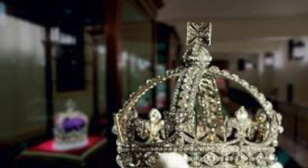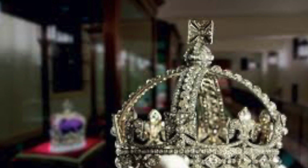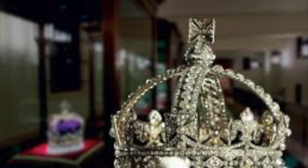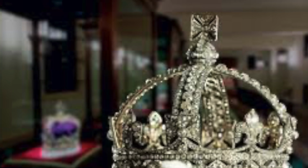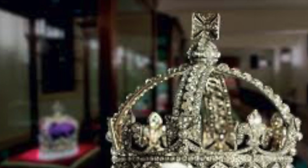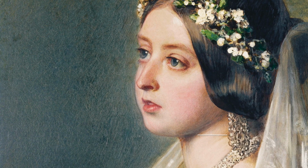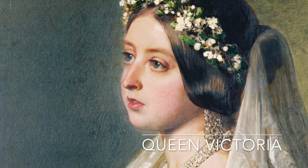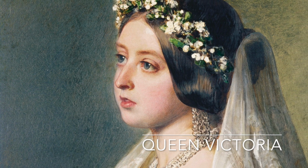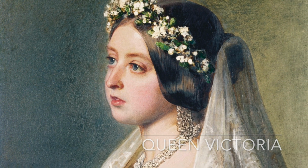The crown of Queen Victoria. In 1861, following the death of Prince Albert, Queen Victoria retreated from public life, deeply mourning her loss. During the next decade, her public appearances were sparse, and she only personally opened Parliament twice, in 1866 and 1867. On both occasions, the Lord Chancellor read her speech from the steps of the throne. Unlike earlier in her reign, Victoria never wore the imperial state crown with her parliamentary robes during these appearances.